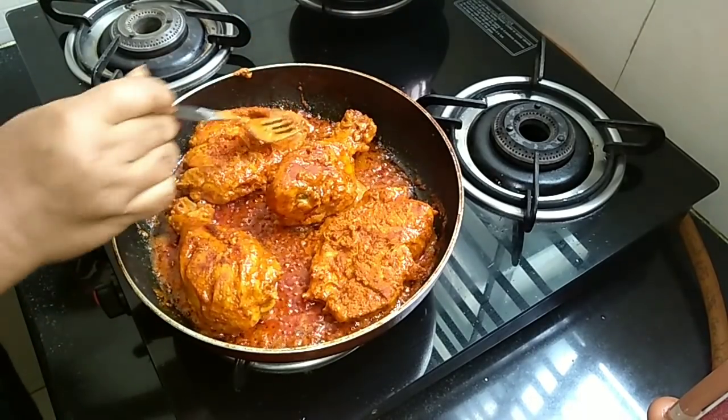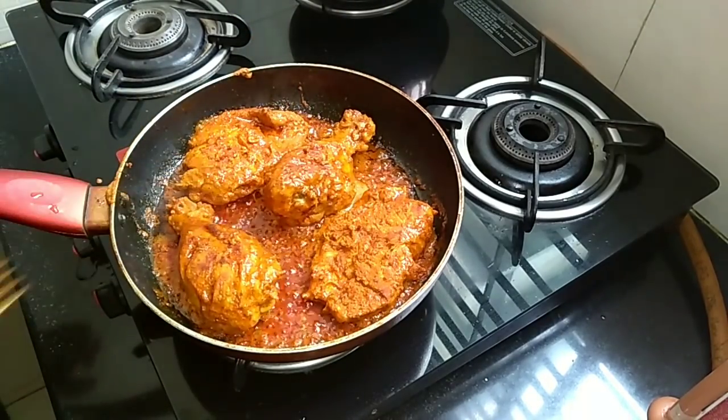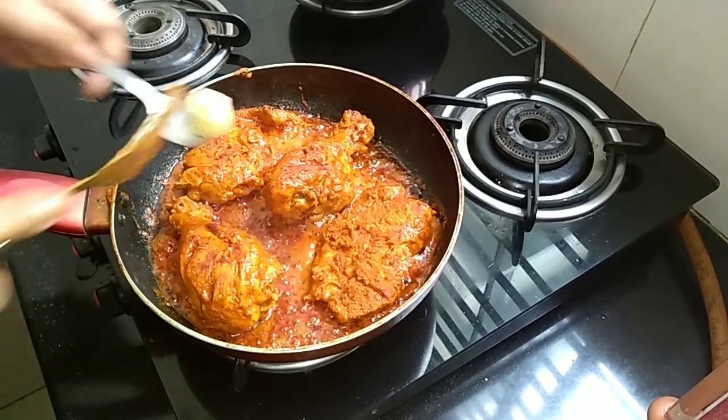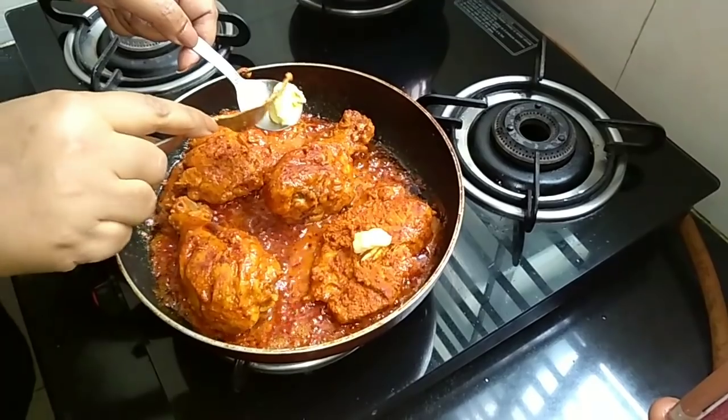We will cook this again for 2 minutes on medium flame. Adding some butter.